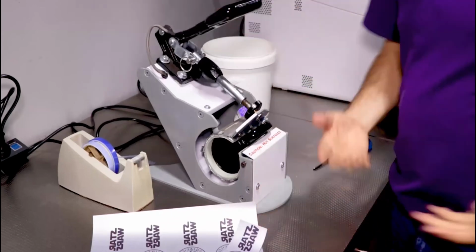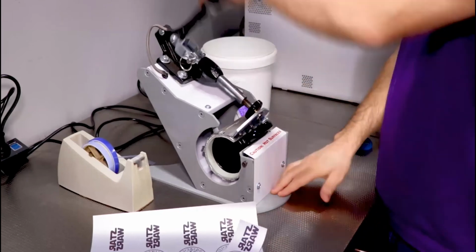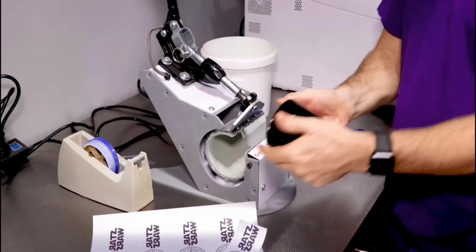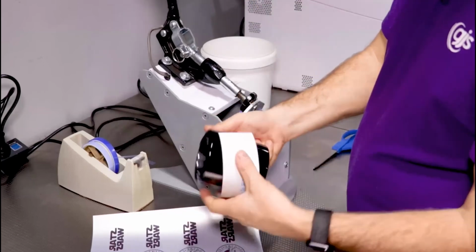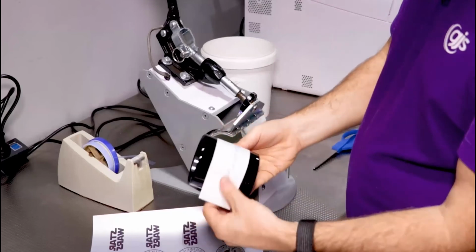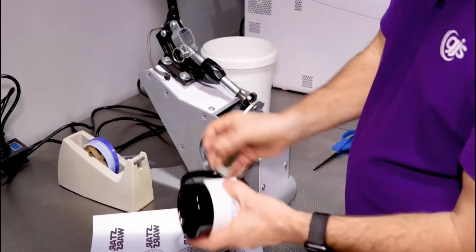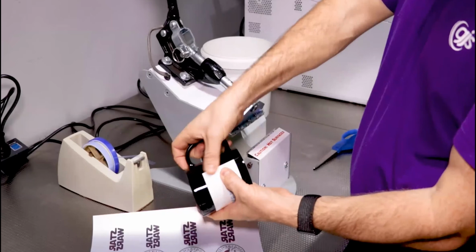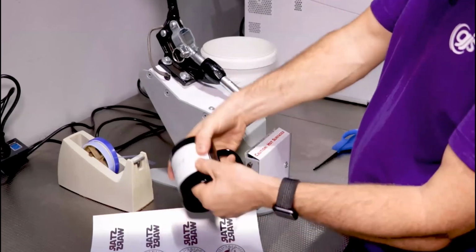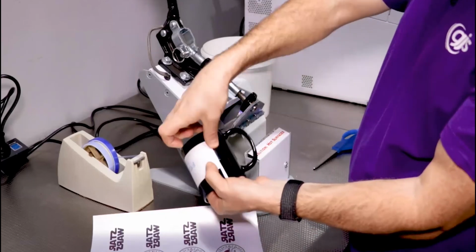And what we want to do is to preheat the coffee mug just so it's slightly warmer. It doesn't want to be too hot so you can't touch it with your hand. And then make sure it's free of any dust or debris. Then we want to mount the printed transfer onto the coffee mug. And then we will need to secure it into position using heat resistant tape. This is the same heat resistant tape as what you would use for sublimation printing. Just one piece on either side is sufficient just to hold it in position.